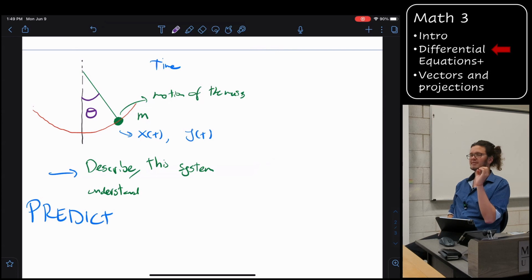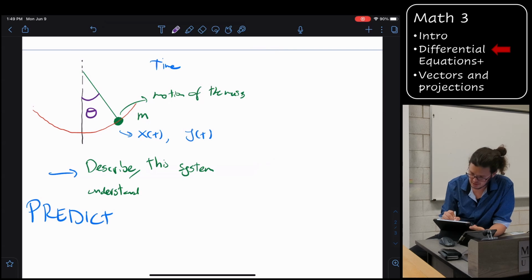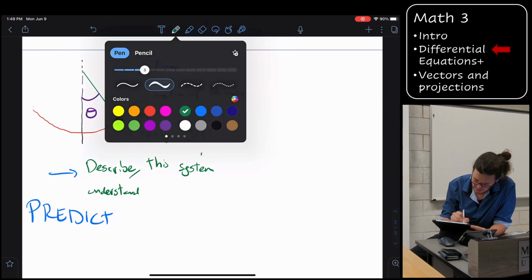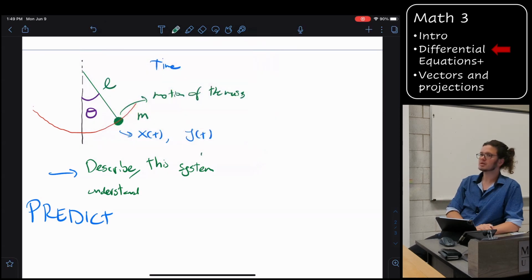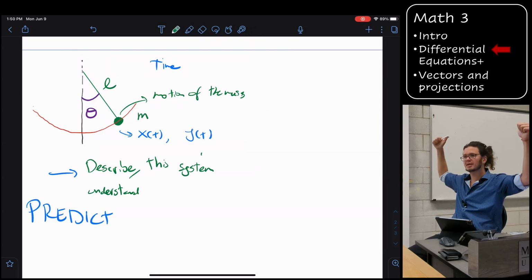If I give you, for a given time, the value of theta, can you figure out the other two? Especially if you know that the length of the rope is L. For a given theta, x and y are completely determined. So x and y are redundant if I give you theta. So theta, thank you so much, Daniele, is a perfect coordinate to describe this system. There's nothing else that the system, as we have described so far, can do that I cannot encapsulate or understand through theta. Everybody's happy? Makes sense?